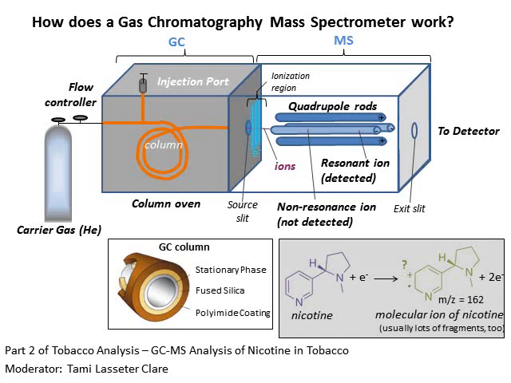The injection port has a high temperature of about 250 to 300 Celsius, and that is to volatilize all molecules that can be volatilized. Inside the oven, the temperature will ramp from a low temperature of about 60 to a high temperature of about 250°C, and that will allow higher and higher molecular mass molecules to volatilize and then move through the column. Helium is used as a carrier gas, which you may not actually see because the tank is always connected to the GC and always flowing.